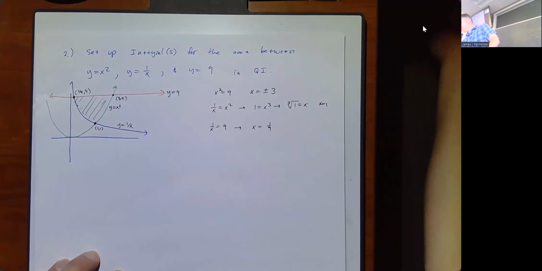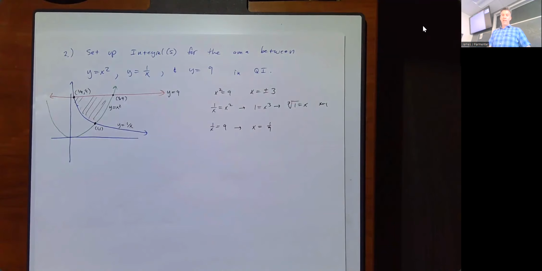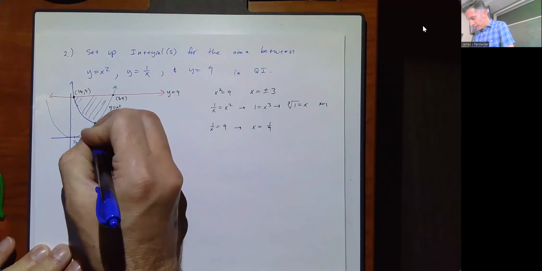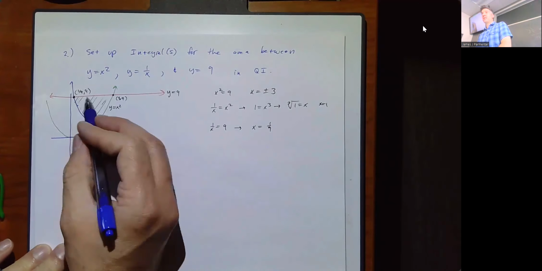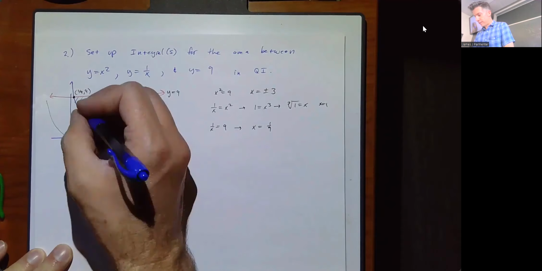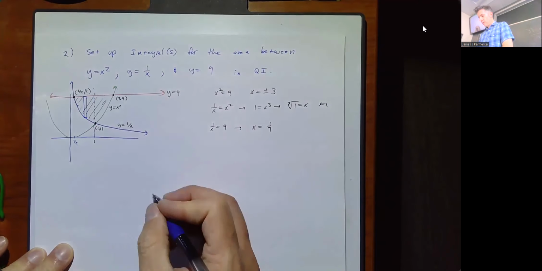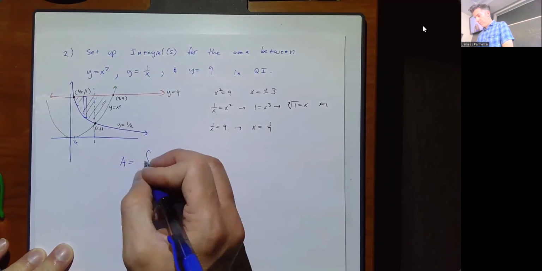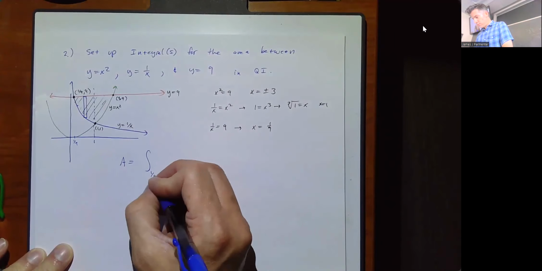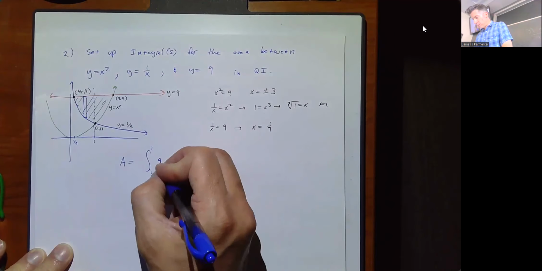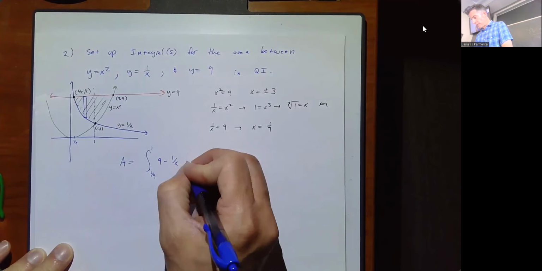But math is distracting. So now here's why it's terrible, in my opinion, to do this in terms of x, meaning in terms of top minus bottom. From x equals 1/9 to x equals 1, the top function is 9, the bottom function is 1 over x. So to find the area in this part, the area is going to equal the integral from 1/9 to 1 of the top function minus the bottom function, the top being y equals 9, the bottom being y equals 1 over x.